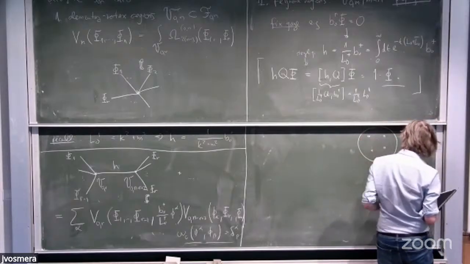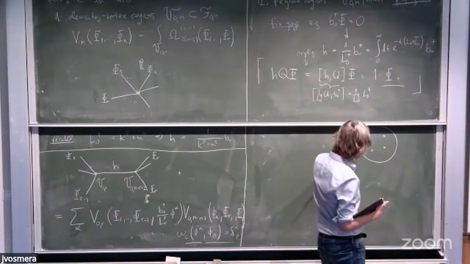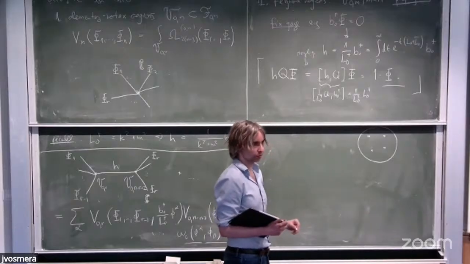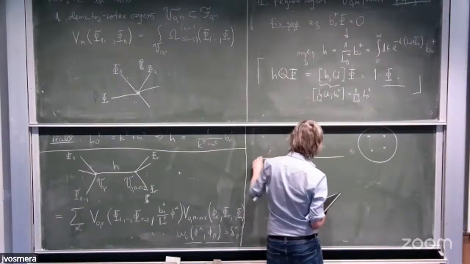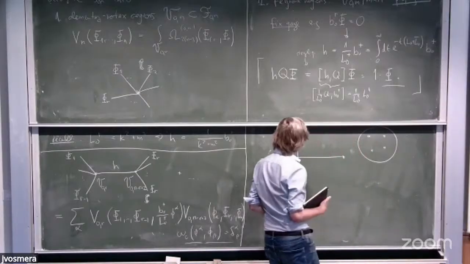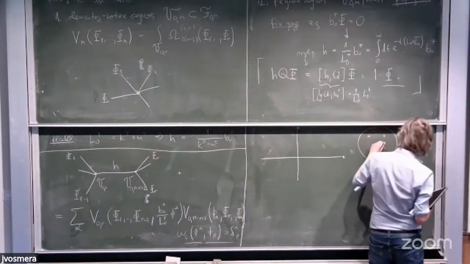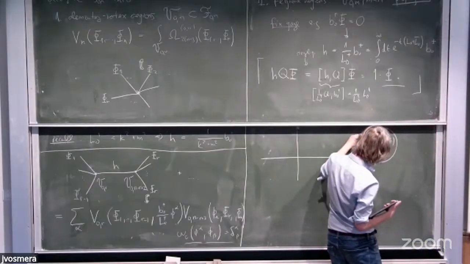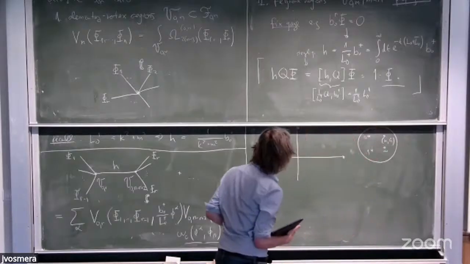The moduli space is created by fixing 3 of the punctures and integrating over the position of the 4th puncture, right? So let me represent the moduli space, since you have 2 real dimensions, 1 complex dimension, the moduli space can be represented by a complex plane, right? Let me denote the position of this 4th puncture as u and u bar. This will be 0, this will be 1, this will be infinity, for instance.